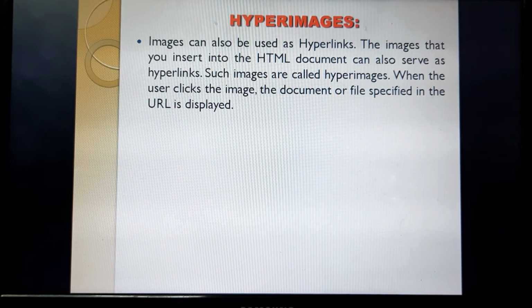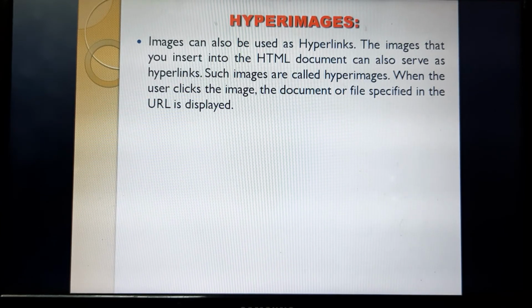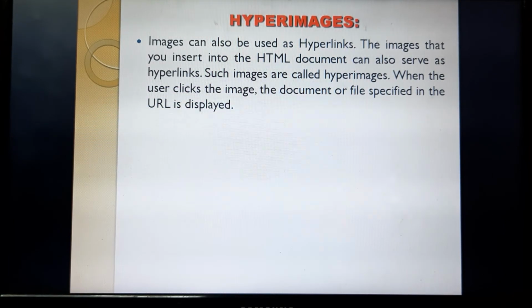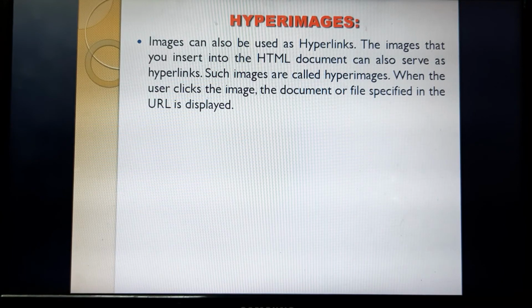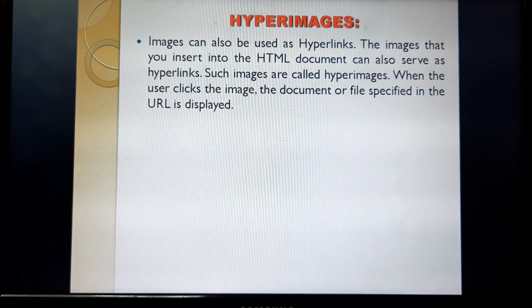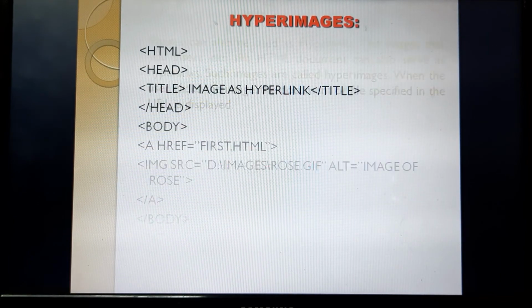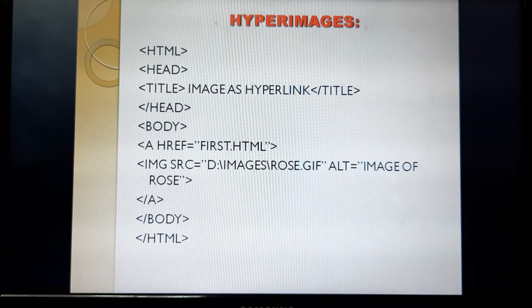Other images are normal images. The image which serves as a link is called a hyper image. When the user clicks on such a hyperlink image, the specified document or file in the URL is displayed. This is how you can use images and hyper images.